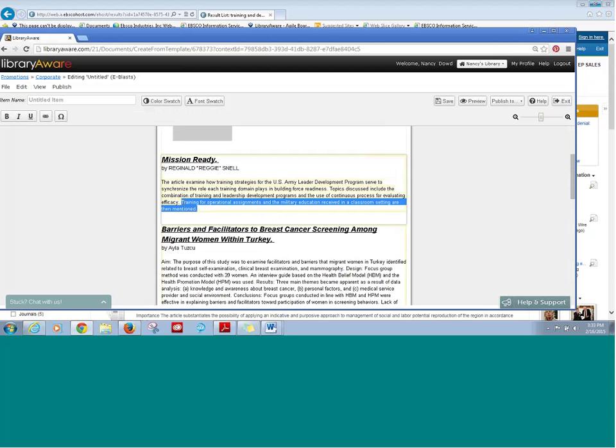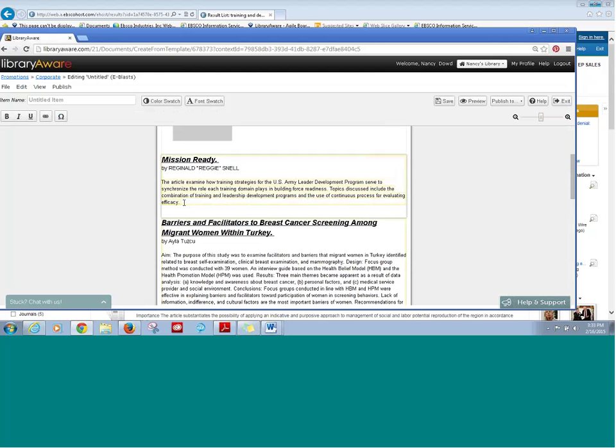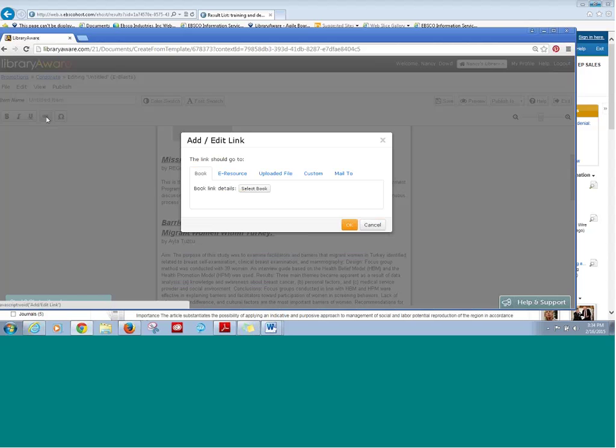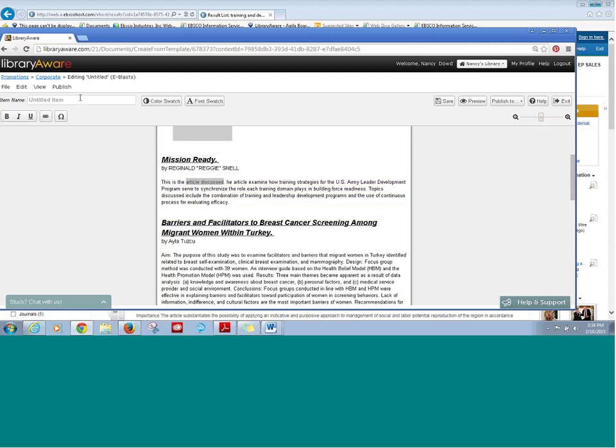You can put it into wording that works for you, or you can highlight that this is the article that you guys had discussed. You can also add other links by highlighting, and say you wanted to add the link to a website, you could easily do that. And then all you do is save this email.